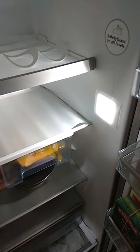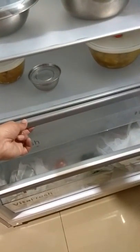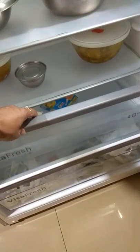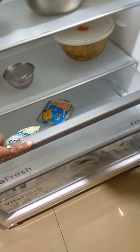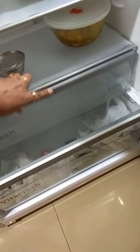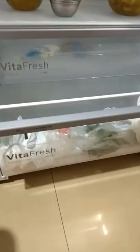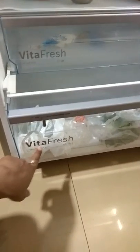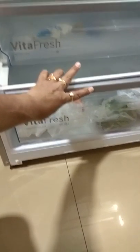You can move it in either direction. Then you have the chiller tray which, unlike other models from other manufacturers, is at the bottom. This is supposed to have a zero degree temperature throughout, so you can keep fish, meat, dairy products, etc. And here comes the crisp box, essentially for keeping vegetables and fruits — what Bosch calls VitaFresh.